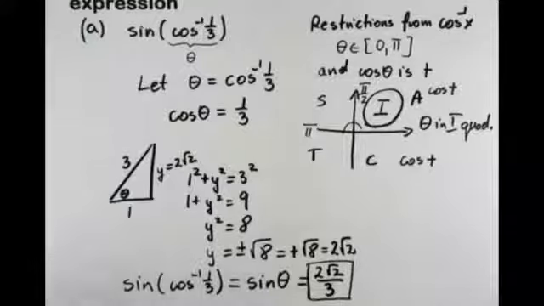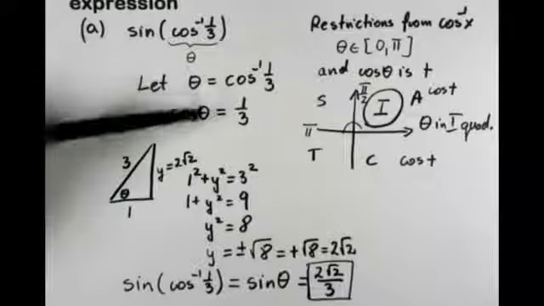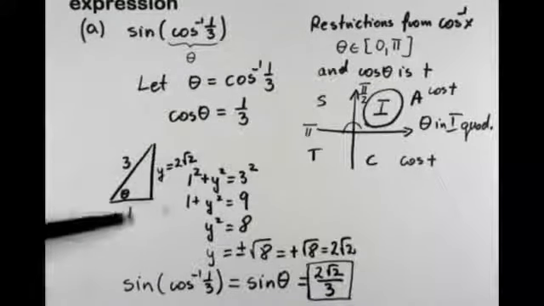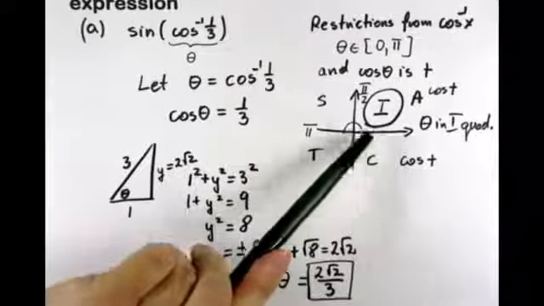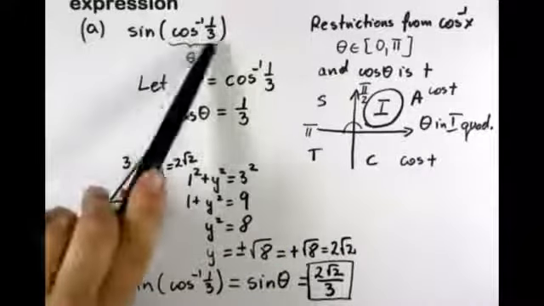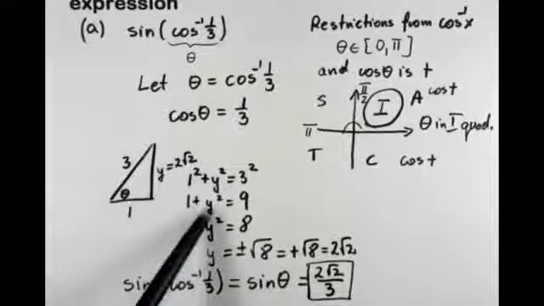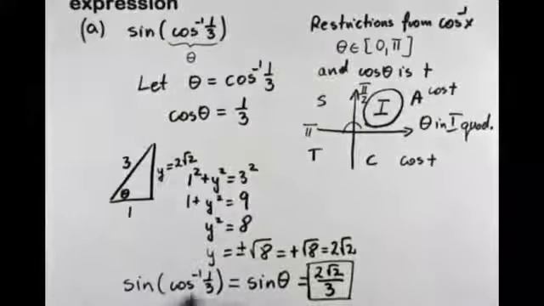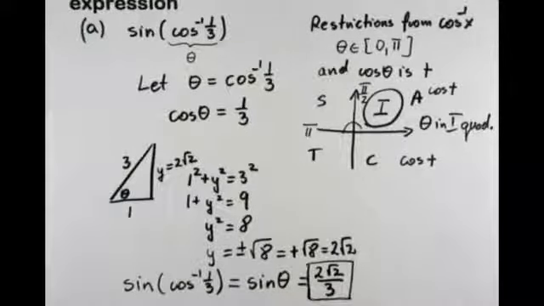So two things to do in order to solve a question like this. One, set up the function inside as theta and make the right triangle. And then another one, identify what quadrant you are. It depends on the restriction of the cos inverse, the inverse function, and the value you have, whether it's positive or negative. And once you solve the triangle, then you have sine theta, and sine theta is opposite over hypotenuse, and that gives you the value.